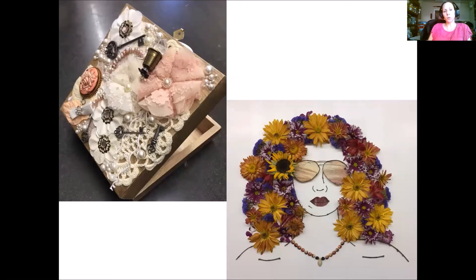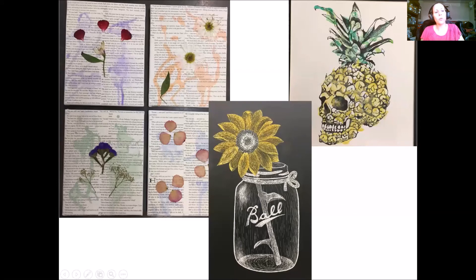Here are some student examples. The first image is on a box — a memory box — incorporating lace, cloth flowers, paper flowers, pearls, stickers, and keys. The one on the bottom right by Molly Snakenberg is created out of twigs, beads, buttons, cut-up corn husks, and flower petals. Interestingly, she photographed it each day as the flowers crumbled, and this mid-decay photo with richly darkened colors is the one included here.